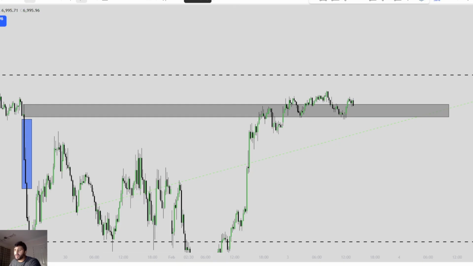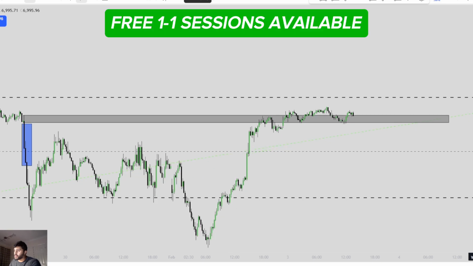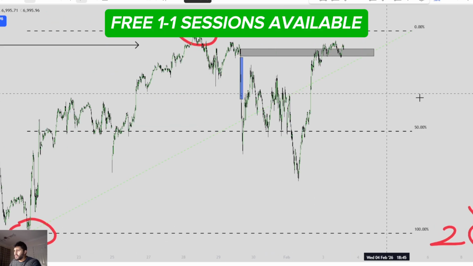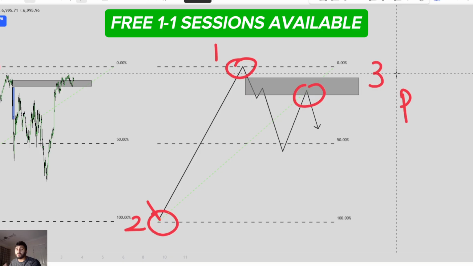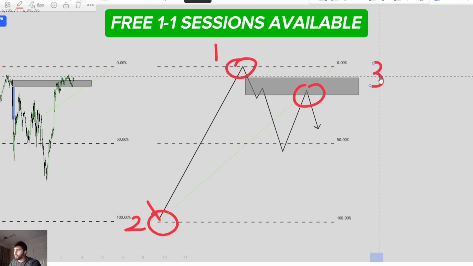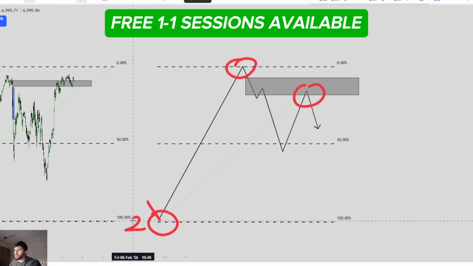So higher time frame bias comes from using intraday fair value gaps with one other concept, which I'm going to break down. So just by looking at this over here, what we can see from our diagram is that we are in premium, right? This is what the P stands for. We are in premium, and on step 4 we found our fair value gap.